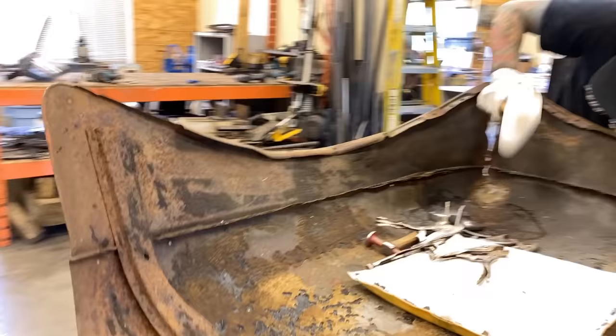Looks like it needs to come up a bit. Whenever I'm looking at a repair like this, it's also to kind of envision how it happened. You want to reverse what had happened. So if a tree came down on it a certain way, you want to start working it out the same way that it damaged it. In this case, there's a lot of damage, so you just kind of want to get it all back out. But I see a lot of times some guys, they'll notice the wrong spot of the damage to try and undo.